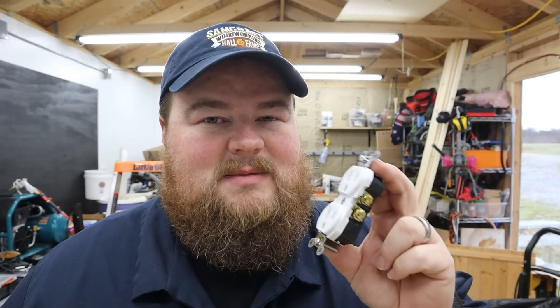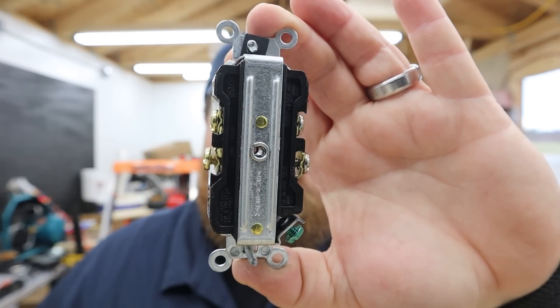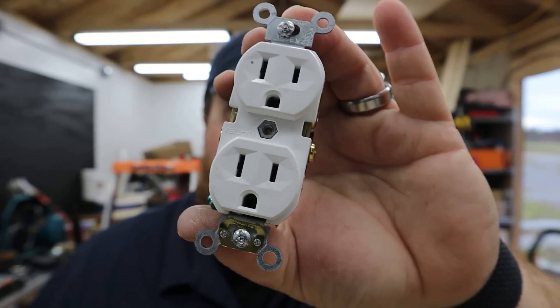The outlets I'm using for this whole project are Leviton Plus outlets — these are 15 amp, 125 volt rated standard receptacles, and they are really nice because they are side-wire. To wire them up, you don't have to twist little hooks into your wires — you literally just strip them off, keep them straight, and the lugs on the side have brackets to clamp the wire in place. That makes installation a lot easier and more simple. I also like these outlets because they're built pretty tough — they have a metal plate that goes around the entire back of it, with a rivet that connects through to the front right where your plate cover attaches, with a recessed nut, making a super strong outlet. I pick them up locally at Home Depot. The Leviton brand is a made-in-USA product, which is another bonus, so you should be able to find them if you're in the US.